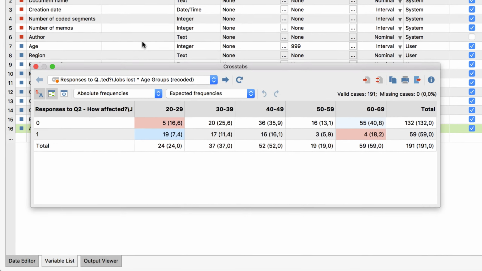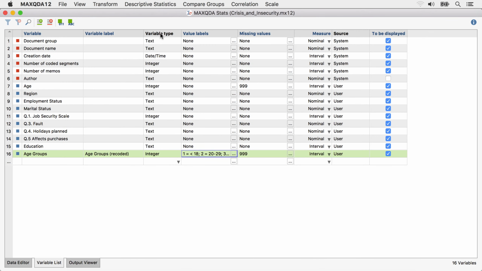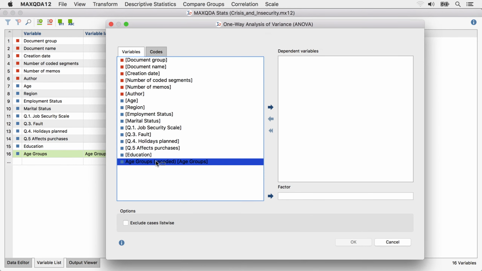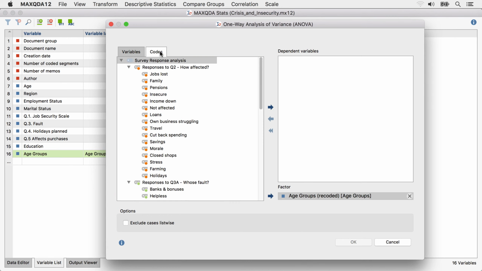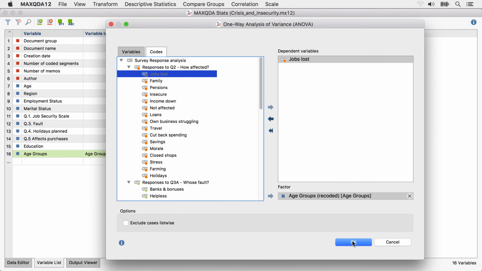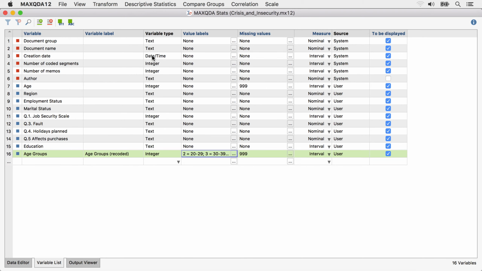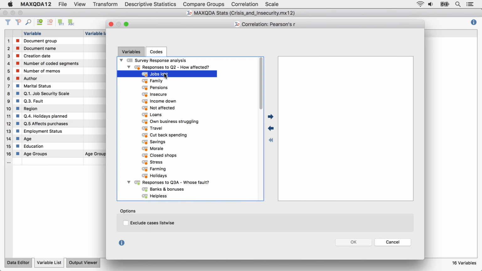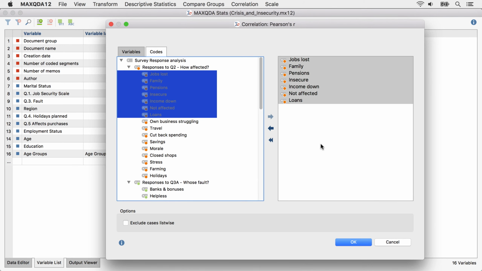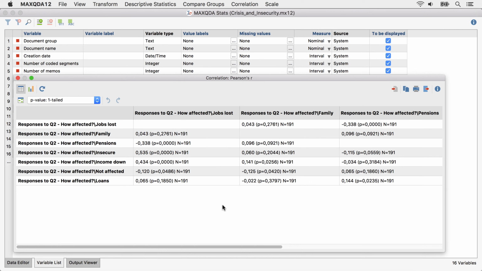Groups can also be compared with an analysis of variance, or ANOVA. This feature provides you with additional information and measures and allows you to produce a table that splits up your results for every single factor of your independent variable. The next menu entry enables you to calculate the 2 most commonly used correlation coefficients, Pearson's R and Spearman's Rho. After you enter the variables, you'll get a well-arranged table that also allows you to highlight significant correlations for better oversight.